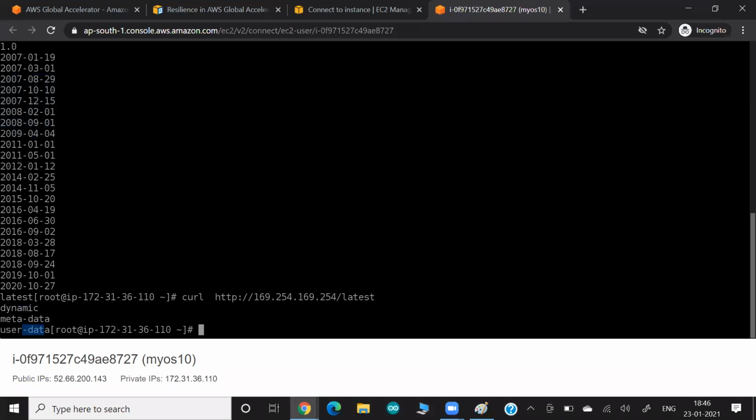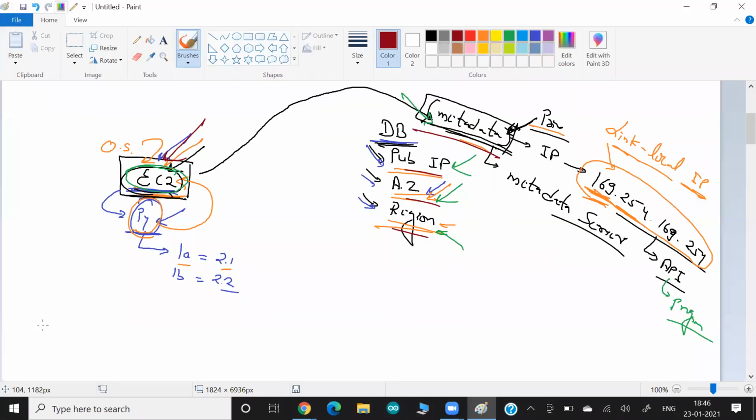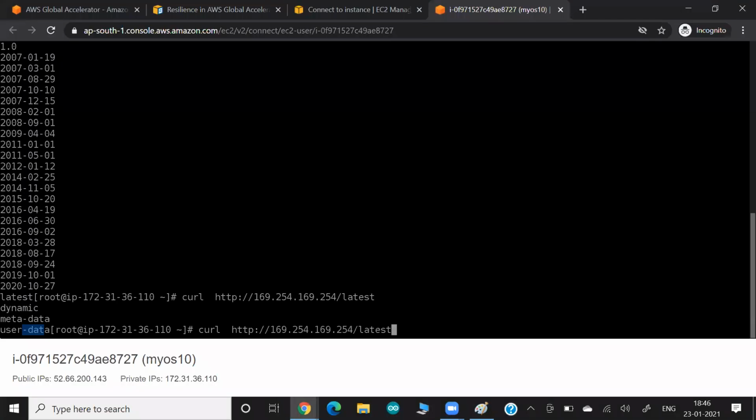Okay, and if you are interested to look at the metadata information, especially like the public IP, ID of this OS, then you can go to a folder called metadata. You don't have to remember, you just have to remember this IP. Otherwise you can see the metadata folder they show you here, or I can say the metadata API.